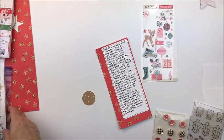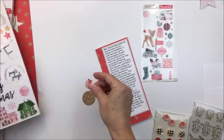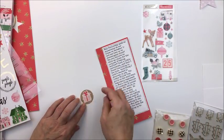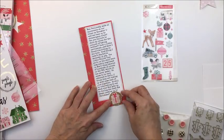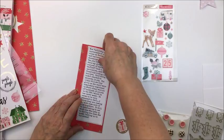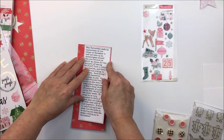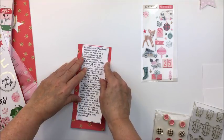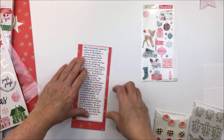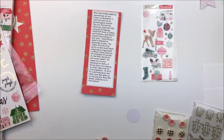So I end up deciding that the journaling needs to be moved over a little bit here, and that's the beauty of repositionable adhesive. I end up moving that more to the center, making sure that I leave room for the holes on the left side of my journaling, but ensuring that I have enough room for that little circle piece at the bottom.